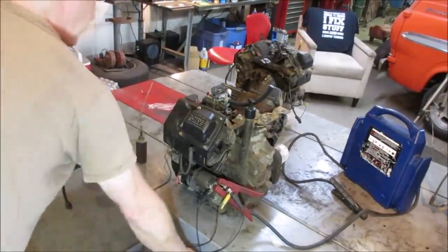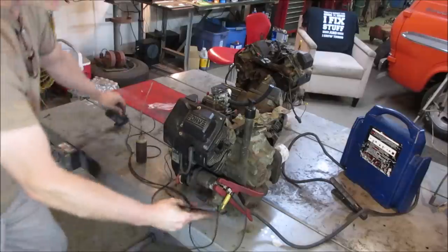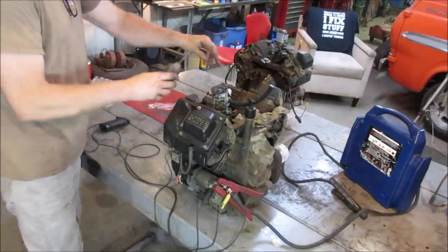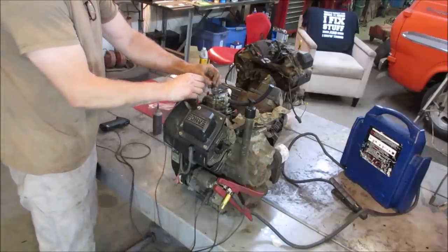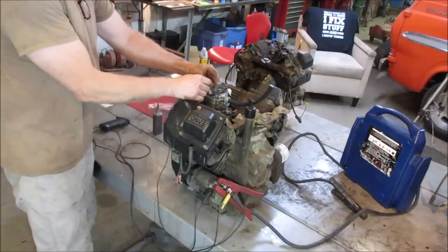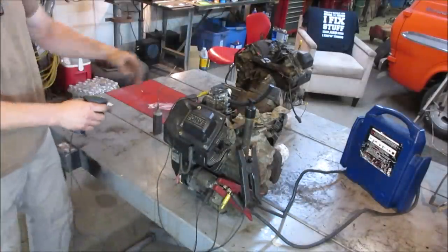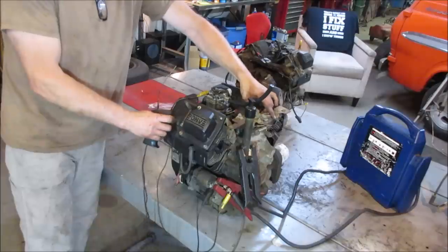Yeah, let's try it again. This time we'll point the fire side out. You see the flames shooting out of the heads. We'll give it a little prime, and we need juice to that. Am I getting any click? Oh, I am. And throttle is that one.